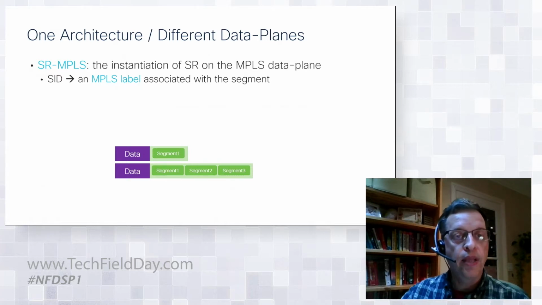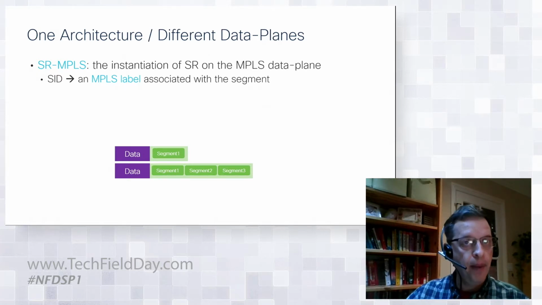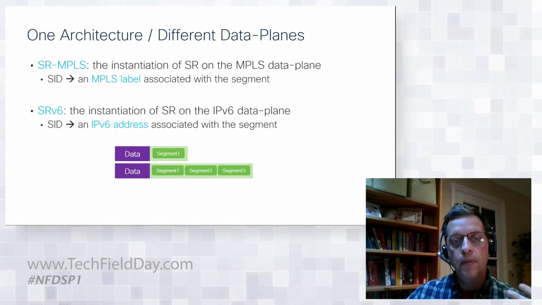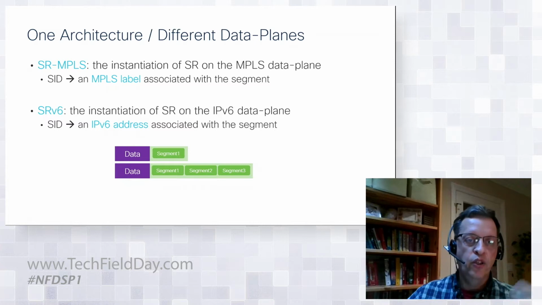Segment routing is one architecture that presents two variants of data planes. Segment routing MPLS is the instantiation of SR where the semantics that will carry the traffic across the network are MPLS labels. We call those semantics segments or segment identifiers, in short SID. So an MPLS label is a SID. With SRv6, which is the focus of today's session, the segment is now associated with an IPv6 address. So an IPv6 prefix will now represent the segment that is going to have a meaning through the network.